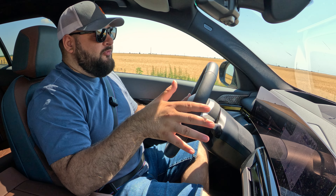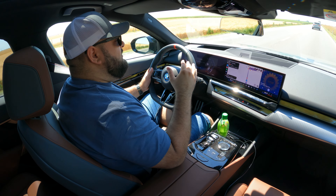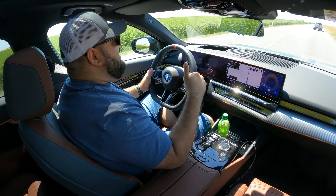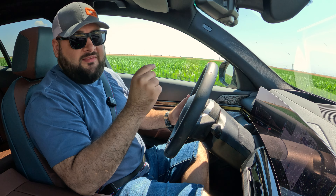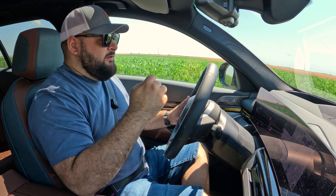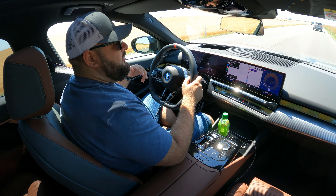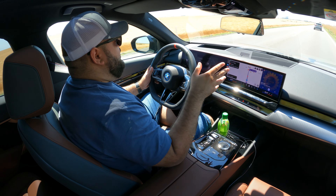This M60 is about 450 kilos heavier than the 520d I drove earlier this year. Being the M performance model, you get the M Sport package as standard with a lower ride height and stiffer bushings. This car also has the M Professional Adaptive Suspension, which lowers the car a further 8mm — 12mm less ground clearance in total. You also get M-style carbon fiber side mirrors, 20-inch alloys, and red brake calipers as part of the M Sport Pro package.